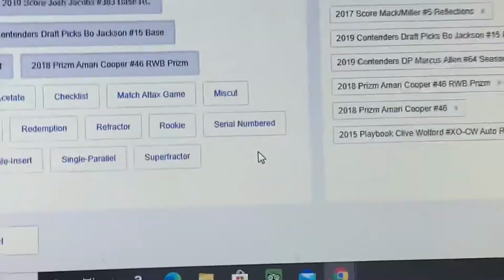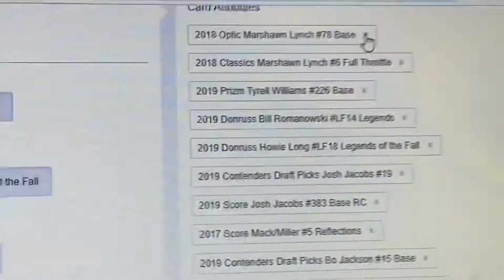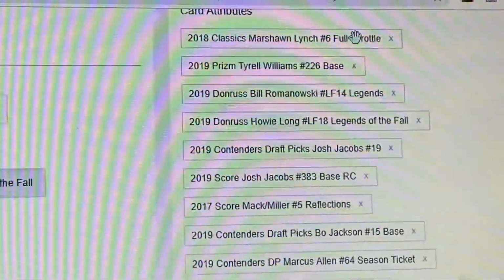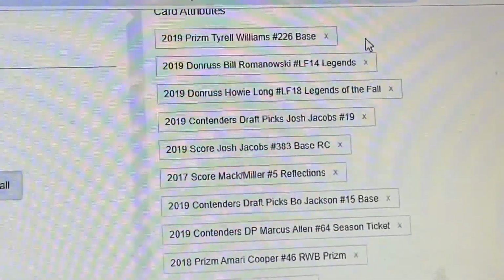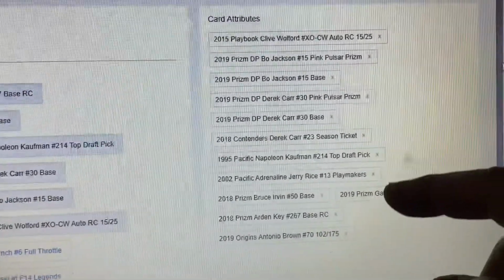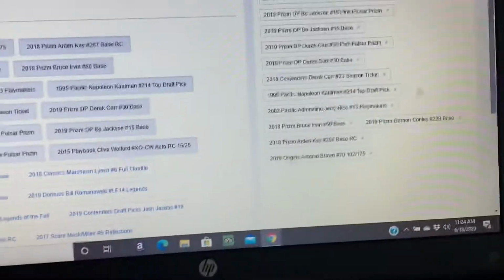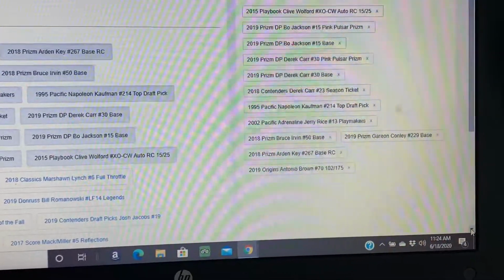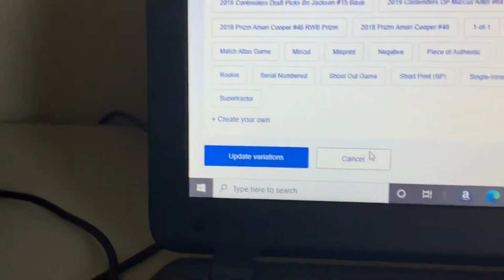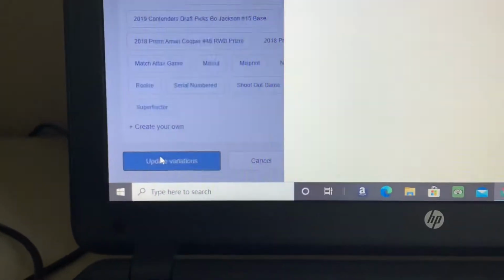All right. Now that we've done that, we'll go ahead and clear out some of these old listings. Just click on that X, and it takes them right away, just like that. So now you can see that we have updated the list. We have a brand new 12 up here, and basically we'll just scroll down, and then we'll come over here to the update variations button, and we'll click update variations.